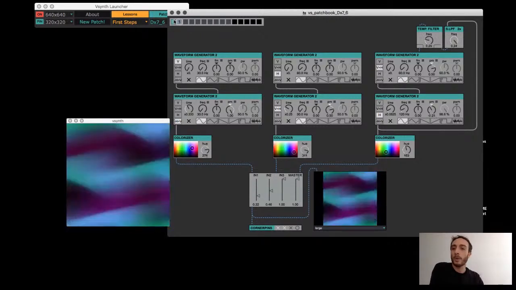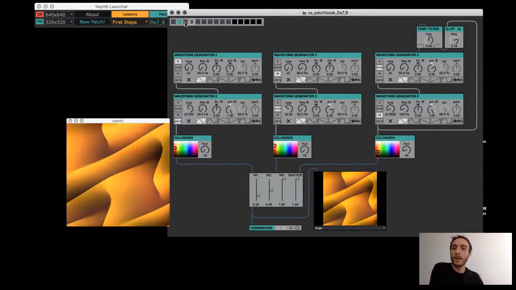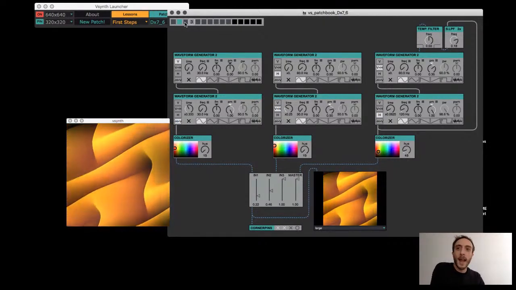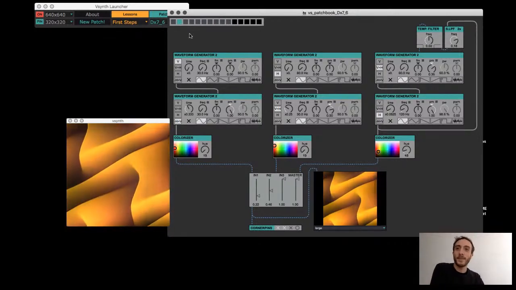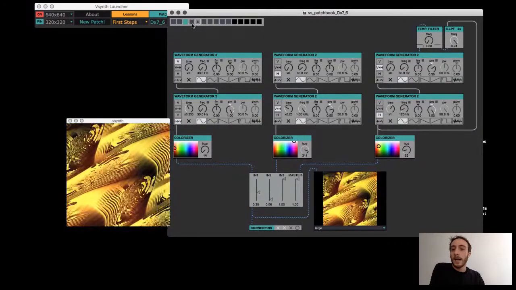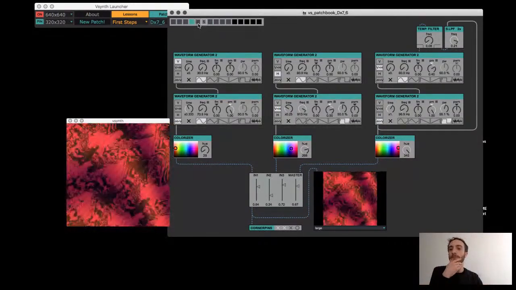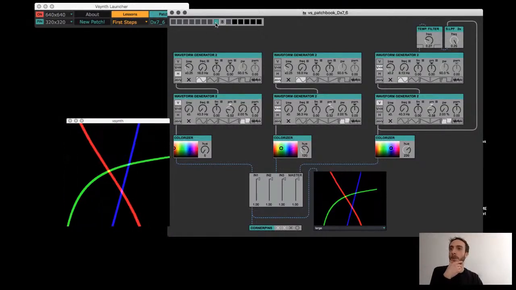and go to the different possibilities this patch can create, which goes from this kind of smooth colors to this kind of dune sand thing, a desert landscape. Then you have some more feedback noise here. And again, a lot of different aesthetic possibilities.